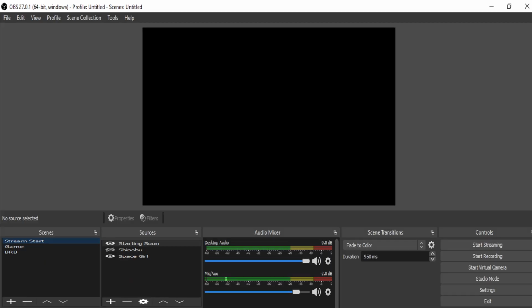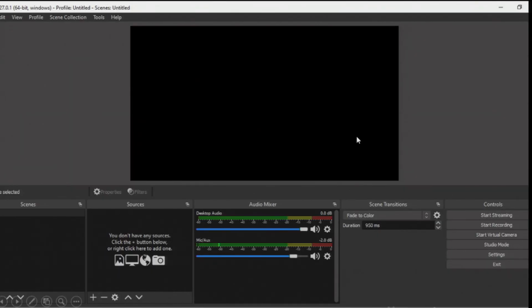Now this is the screenshot of OBS Studio. When you download and run the software, first of all you will see this type of window. This black window is known as your output window. That means whatever you prepare will be visible to the viewer. And on the below side, what is written as scene, source and audio mixer is your editing window, where as an editor you can add, delete or modify. We will see in the demo what the working of all these menus is.